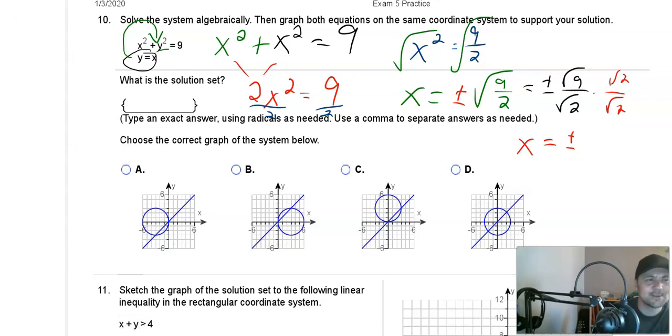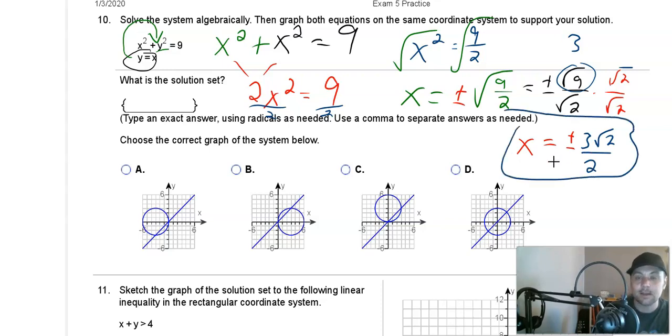Square root of 9 is 3. I don't know, it just did not even dawn on me. But square root of 9 is equal to 3, right? And so let's go ahead and simplify that. And so we'll still have to multiply square root of 2 to the top and bottom, but now we'll have 3 square root of 2 instead of square root of 18, which we would then have to simplify, and that would be some extra steps, right? So I was trying to save myself some time, but I took a lot of time doing that. So this is what your answer needs to look like for the x values. And there's 2 of them, positive and negative.